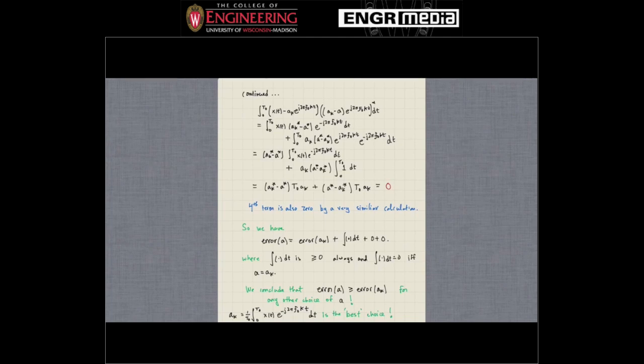There's a number of steps here. The first one, I'm just rewriting things, and then I'm going to start multiplying things out. In the first one I get an x of t times ak conjugate minus ak times a complex exponential. That's the first integral. Then I can pull the ak conjugate minus ak outside, and I'm just left with this integral, and that's just T naught times the Fourier series coefficient, right? That's T naught times ak. So I'm writing that down here.